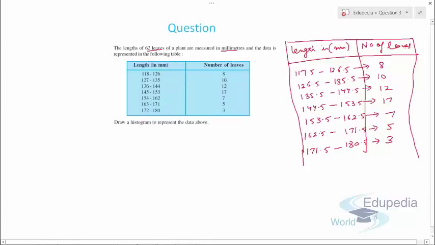So this is a grouped frequency distribution table.